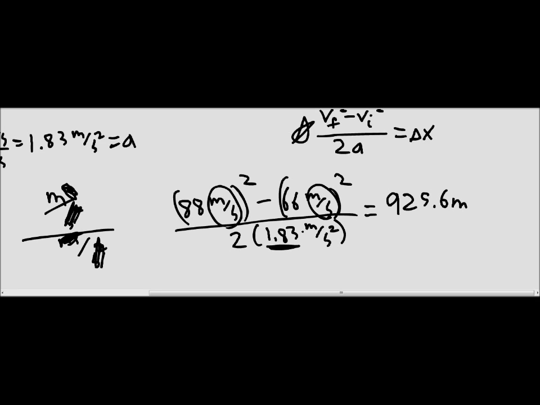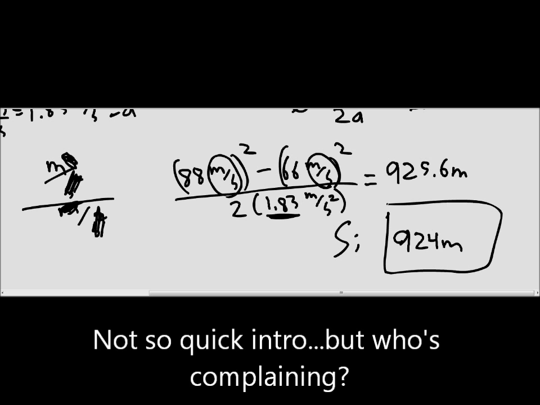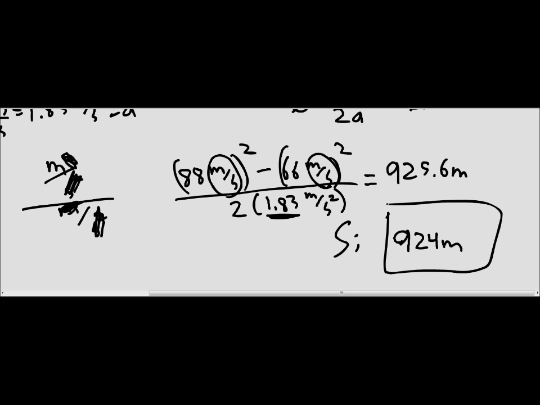So what you're going to want to do whenever you're actually working these problems, you can write down the rounded number, but in your calculator, if there is a recall feature where you can save values, you're going to want to do that so that your answers are as exact as they can possibly be by the end of the problem. Your teacher is probably going to be lenient if you're off by 1 or 2 because they'll assume a rounding error, but don't press your luck. Always try to save your values when you can. If you were to plug in 1.83 repeating into this, you would get exactly 924 meters, which in this case is the solution to this problem. All right, so that was just our quick intro. We covered all three of the equations for this unit, and are going to be going more in depth with those in the later problems. All right, so now we're going to move on to question number two.